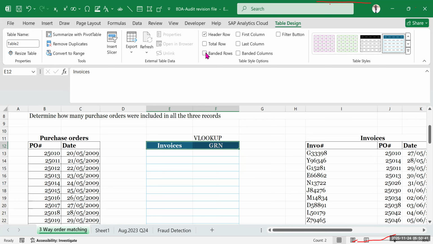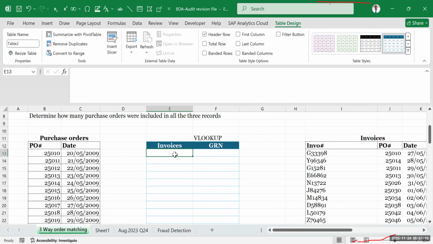The branding, there is also a tab for that. You see branded rows, it is checked. If I uncheck it, the branding also goes away like that. So that is how you manipulate the table. You can as well check the table designs, which is just beside it there. So the table design tab will give you all those options where you can remove or add the filter button and the branding.